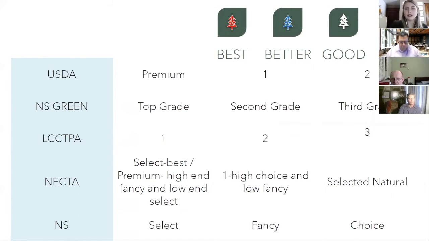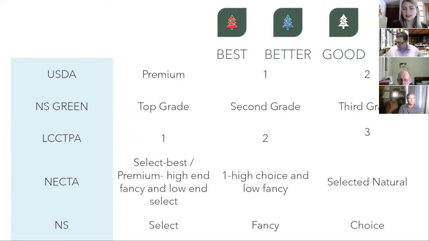So we just discussed the basics of the USDA grade. A premium tree in that grade would likely be the best tree in all these other grades in Nova Scotia too, but they might call them something other than premium. And you can see how this can cause a little bit of confusion because, for example, your best tree by the Lunenburg County Association is your #1, but that's just your second best tree by the USDA grade.